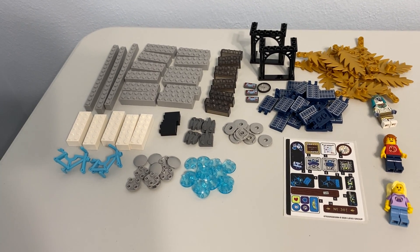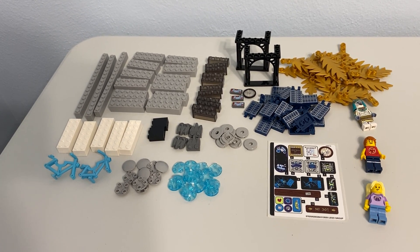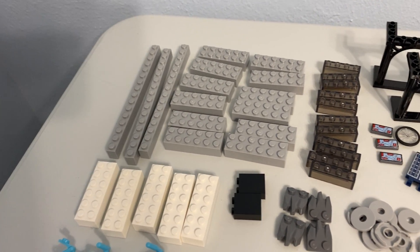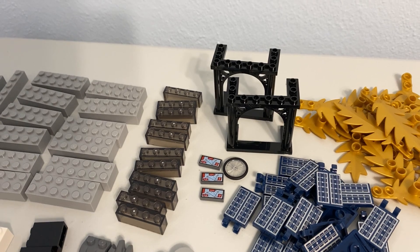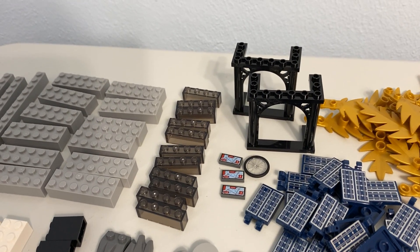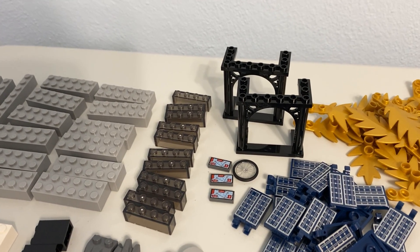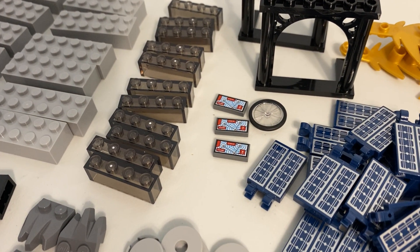The vast majority of this is for use in MOCs that I'll put into my city — that's what all these big gray and white bricks are for. Both the transparent dark brown and the black balcony pieces, I always call them balcony pieces — I don't know what I'm going to use those for yet, but I'd never seen them in black before. I've seen them in white and pastel colors from Friends sets, but not black, so I got them while I could.